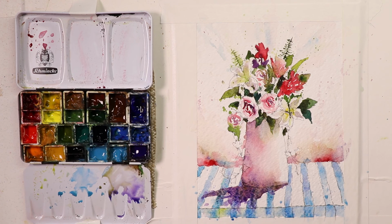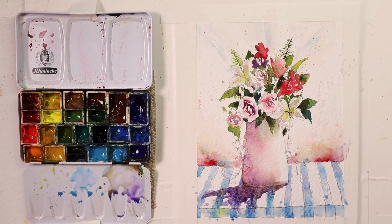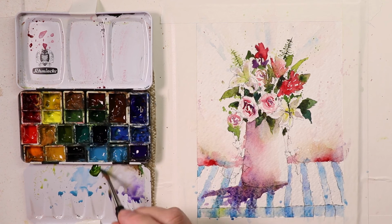Okay, we're going to take another 10-minute break. We'll let this dry a little bit in these sections here where we have these leaf forms. 5 or 10 minutes, I think, and it actually might be good. Let's continue here. I think that looks pretty good. So I will use some sap green, olive green, burnt sienna, cobalt blue.